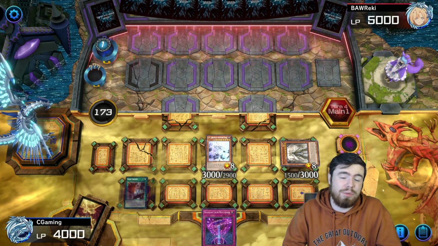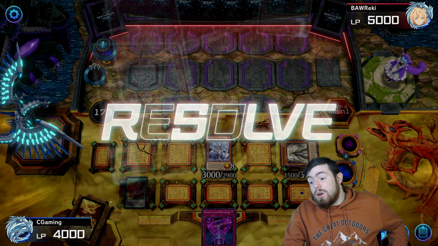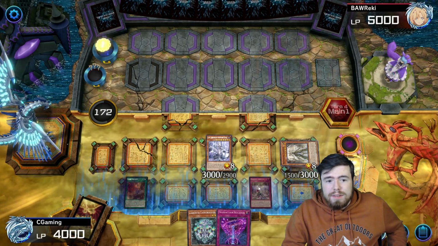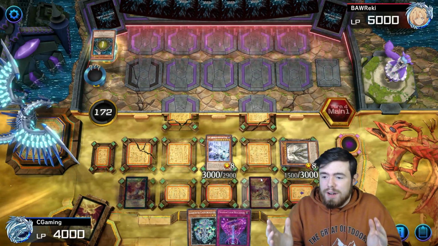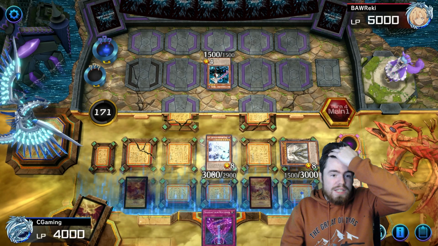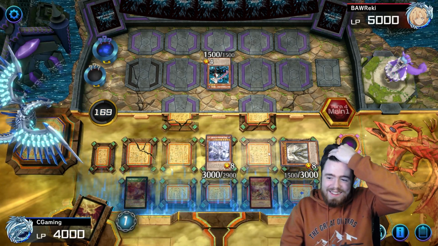I definitely should have waited until resolution. Damn it, man. You're an idiot. What are you doing with your life? Why would you do that? I messed it up. I handed it to you on a silver platter, and you messed it up. He doesn't get it. He doesn't know that I have transaction rollback in hand.